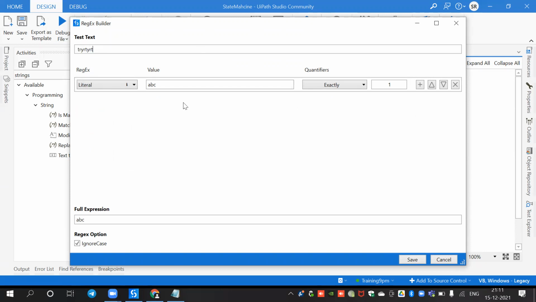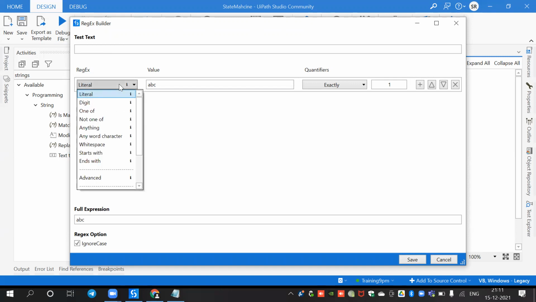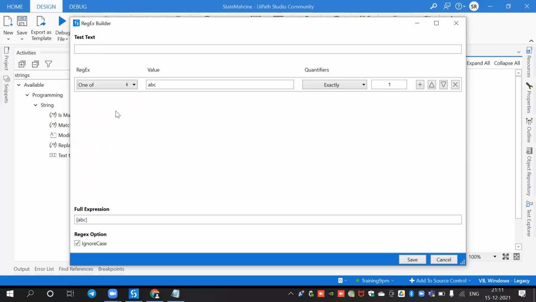Whatever the value is there, that value has to match, and digit. One of the, what is this one of the? It will not match otherwise.